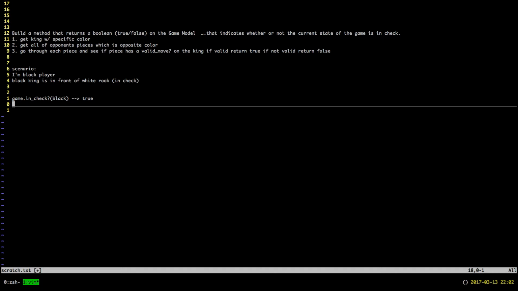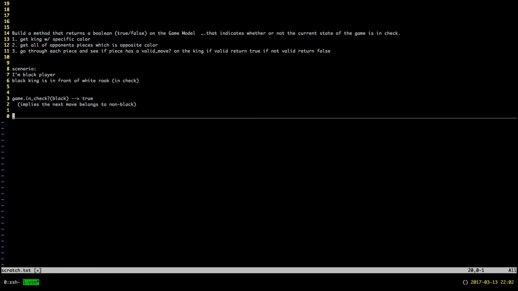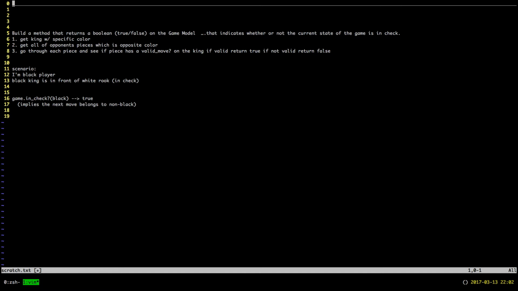So when you do game in check and you pass in a color, it implies that the next move belongs to the opposite color that you passed in, right? Right. Okay. So you're just really checking to see if any piece on the board that's not your color could potentially capture you at that exact moment. Yeah. Right? Okay.